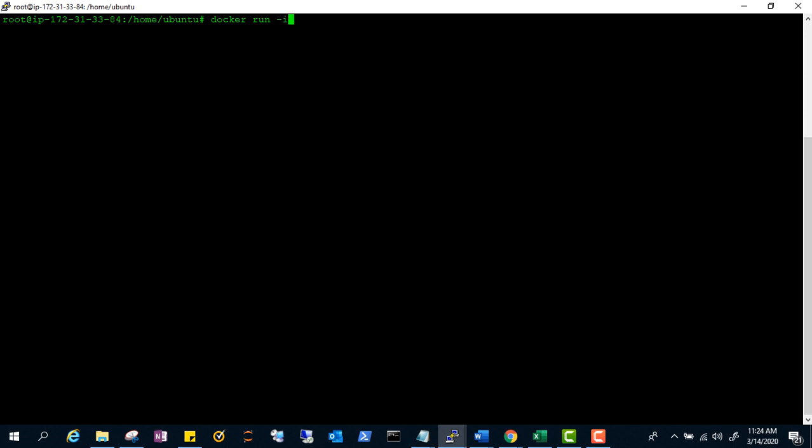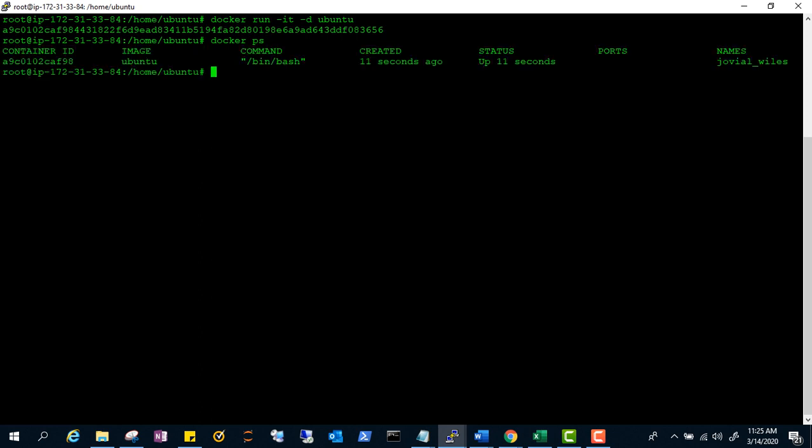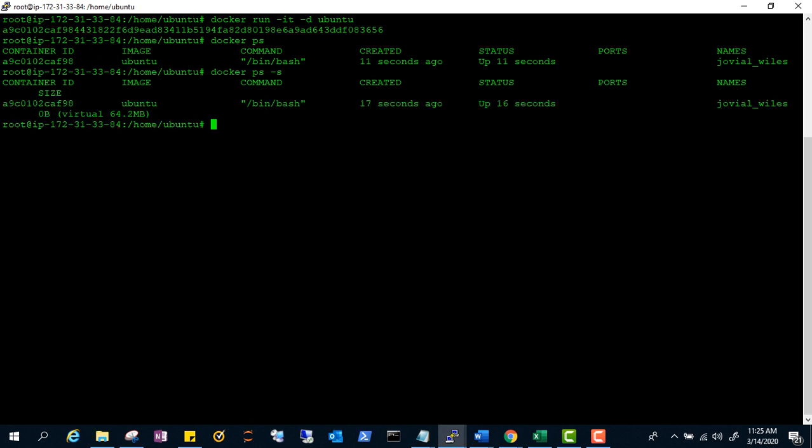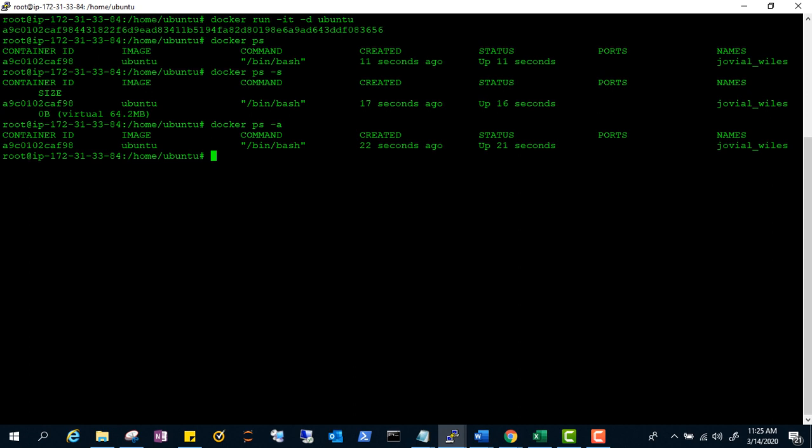Docker run -it -d, where -it is interactive mode and -d is daemon, meaning it will run in the background, then ubuntu, as this is the name of my image. Okay, so this is my container ID. Let's check. So docker ps, okay, so this is running.